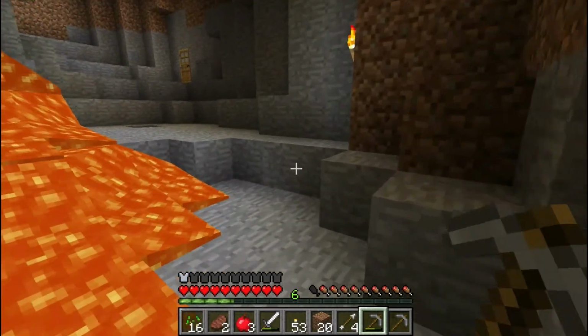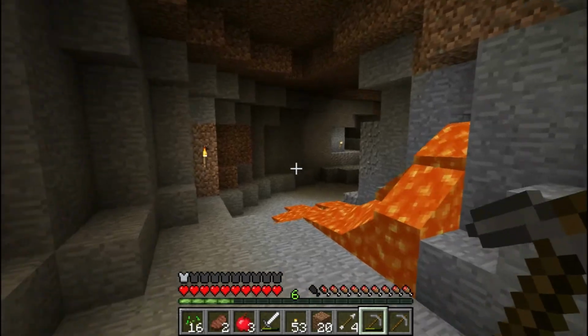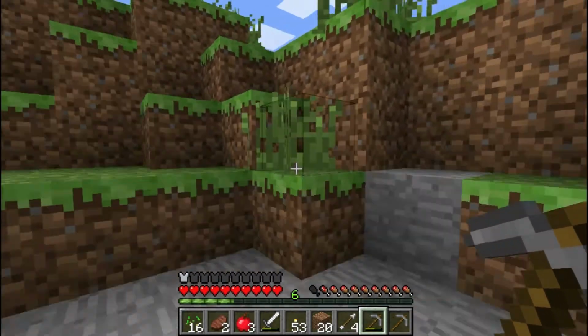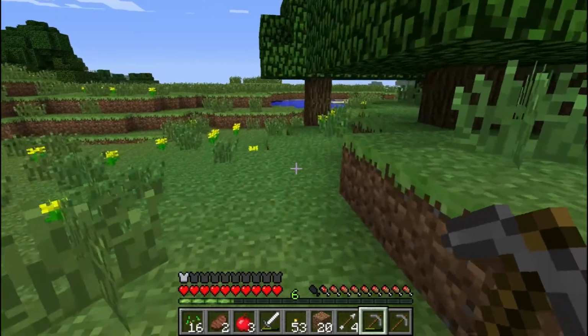Sorry. Alright, well, there's one way to go, and that's exploring in caves like this. But you see, this cave doesn't go very far, and there are just caves sprinkled around this landscape around us if we can find them.